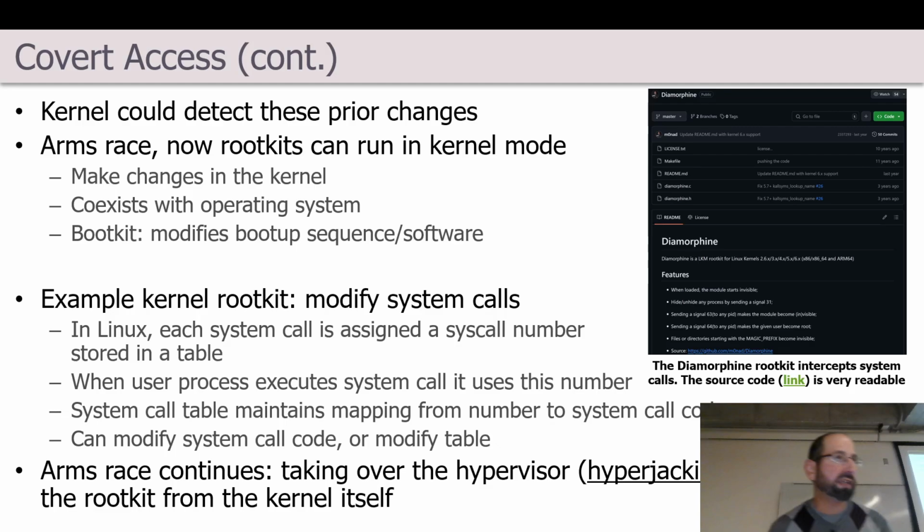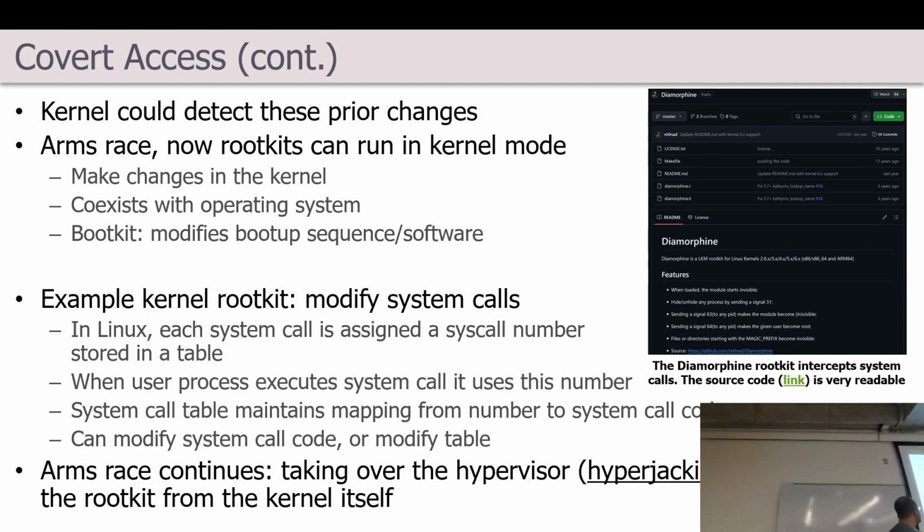The reason that's an arms race is there's not necessarily a reason that a rootkit has to be running at a user level. It could then run itself in kernel mode. You'd have a kernel level or kernel mode rootkit, which would actually make the changes within the operating system kernel, the core routines that are allowing you to have all these other user space applications. If you modify that, then you have a little bit of a reflections on trusting trust problem again with who is monitoring that this modification is happening, if you're in fact changing the software that is checking the monitoring itself.